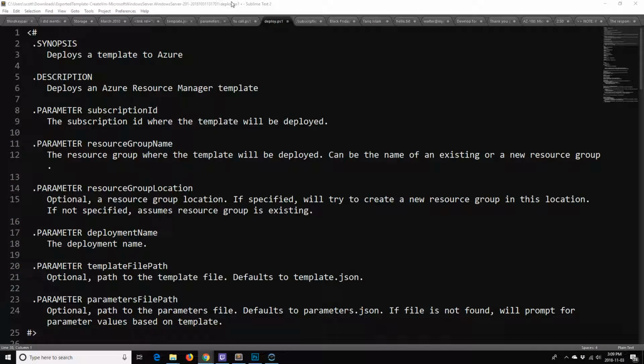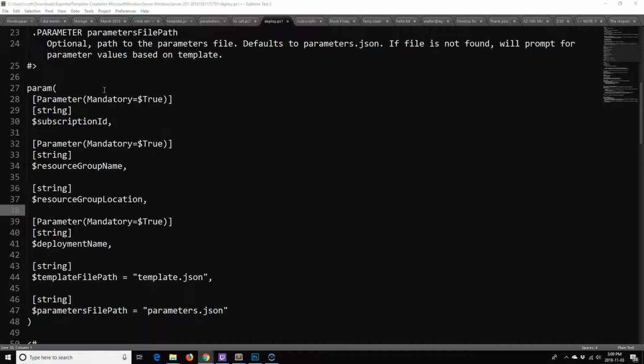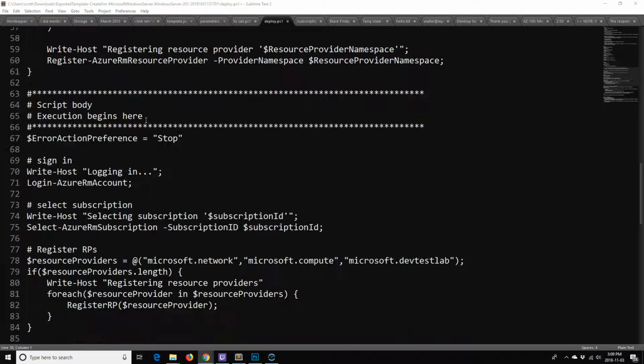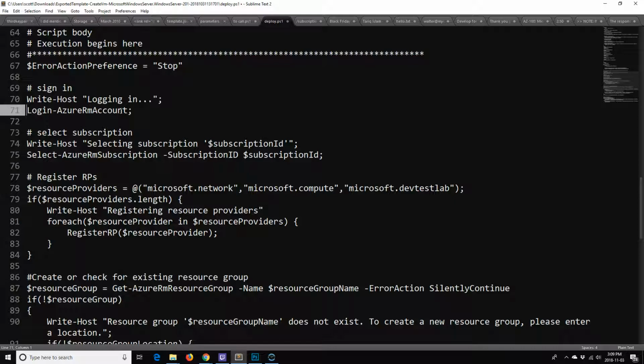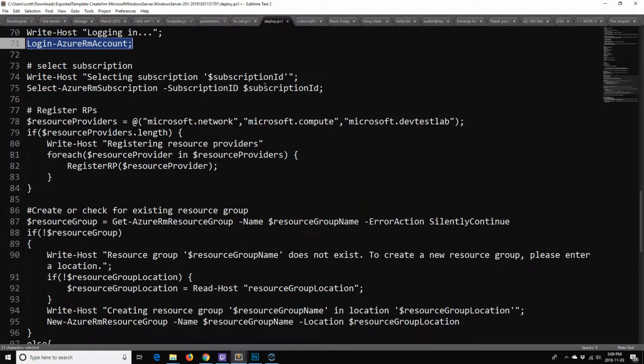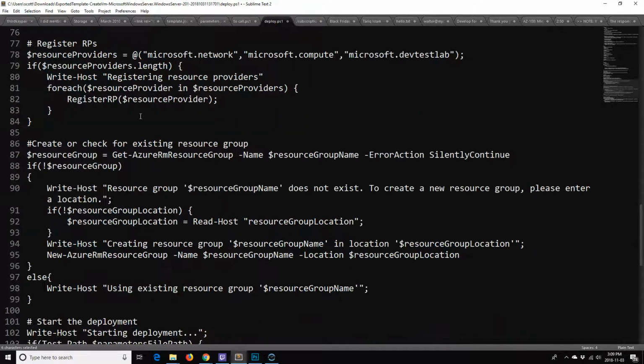All right, so we're going to rerun this deployment script one more time. Now, before I do that, let's just review it very quickly. You'll see the first step of running this deployment is to log into your Azure account. So we expect Azure will pop up with a modal dialog box and we'll have to enter our user ID and password. It will run some commands like select Azure subscription to choose our subscription.